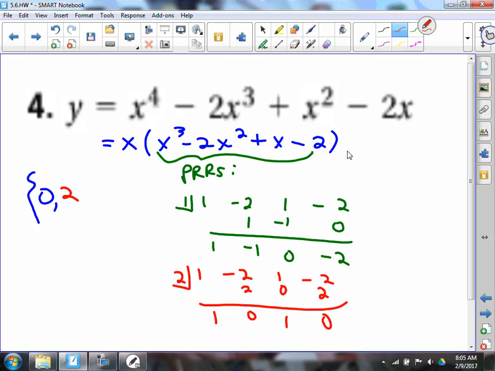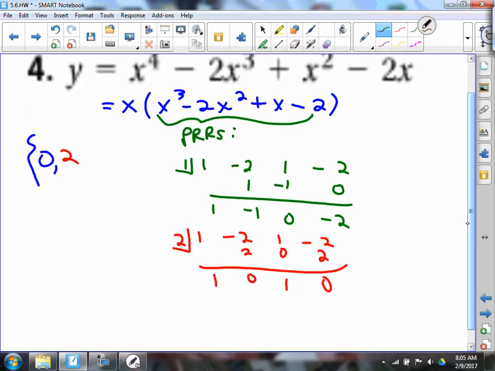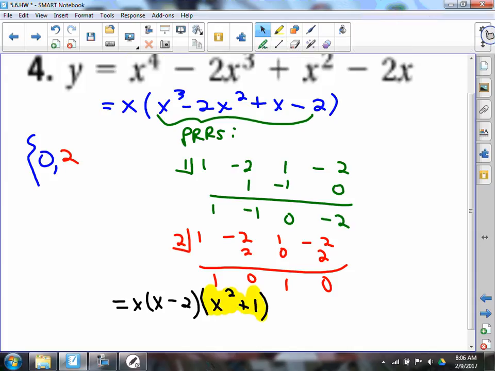So 2 is our second of how many zeros? 4. Okay. So we took a cubic. We broke a cubic down. So in factored form, we could write this whole thing as x times x what 2? Minus 2, good, awesome. And then what's left is x squared plus no x plus 1. Now, I really hope that now at least a third of you recognize how to solve that kind of quickly. Subtract 1 from both sides, take the square root.